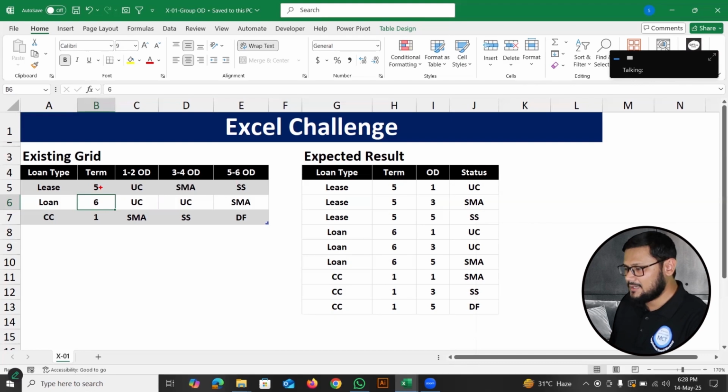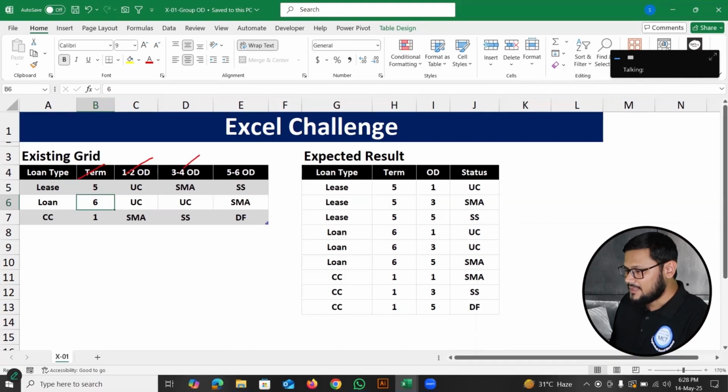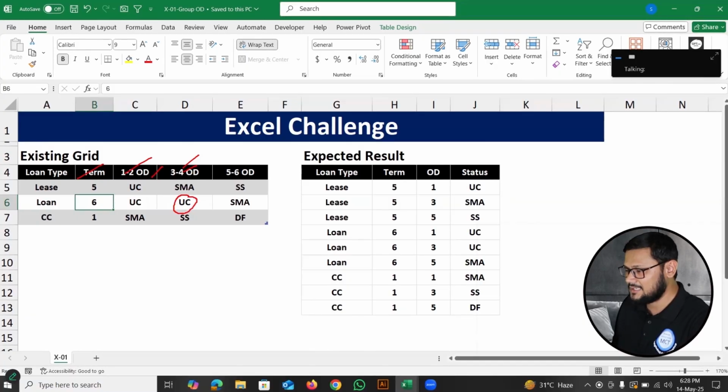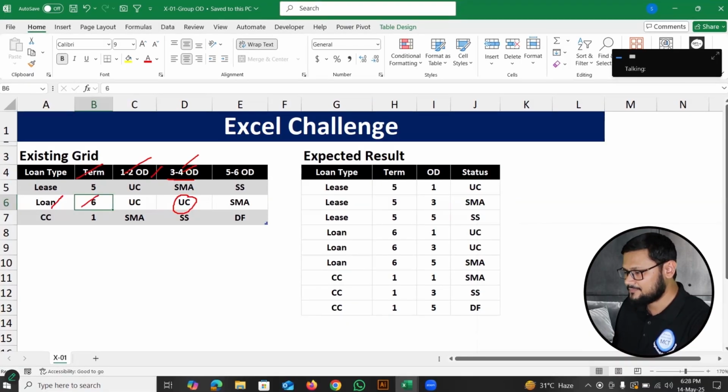Again, I will explain the problem of this challenge for better understanding. I have a grid with a bunch of columns, and there are so many statuses for each separate OD bucket, I mean the overdue bucket. For example, an account is classified as UC if it is under the bucket 3 to 4 overdue, for the loan type loan, and for the term 6.